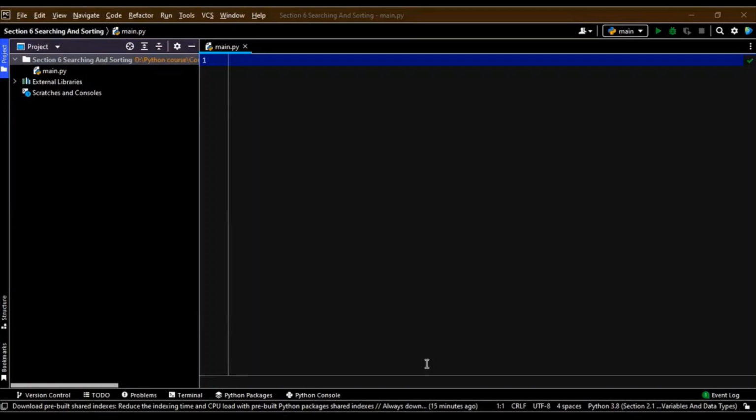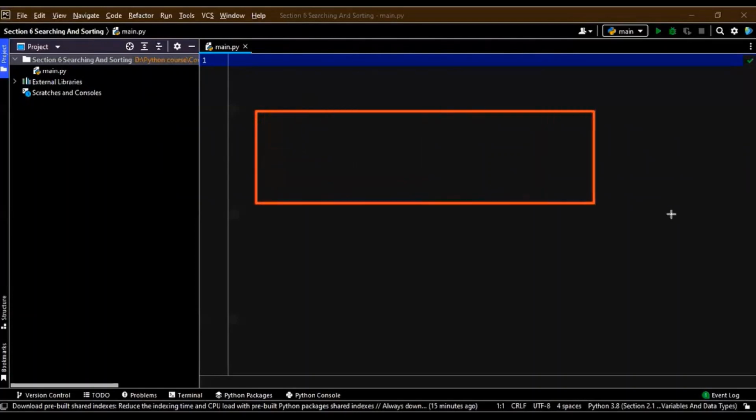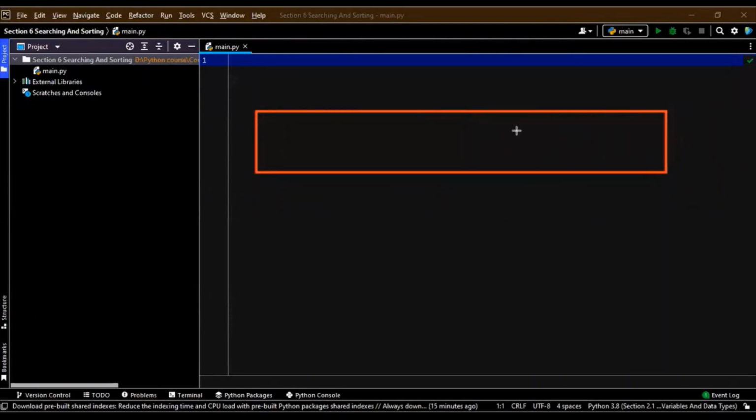Now let me just quickly draw for you. So I need a square. I'm sure you won't be laughing if I make lines which are not straight.